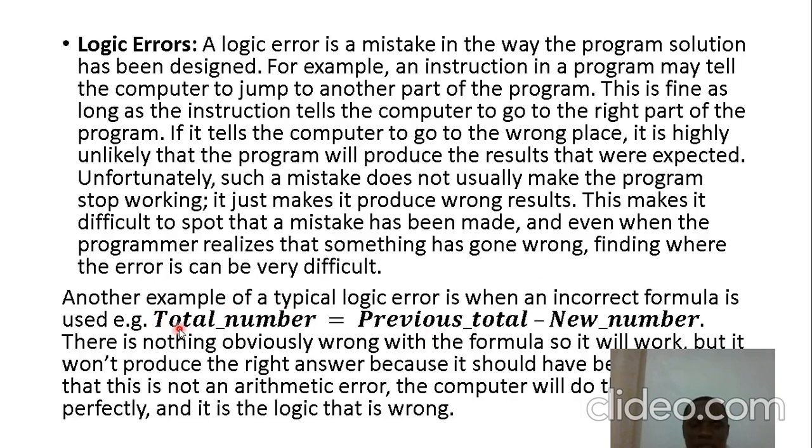So another thing is like here, look at this statement: total number is equal to previous total minus new number. Total number is expected to be the previous total plus the new number, so that now you have a new total, because totals are increments. This is totaling, isn't it? Because it's previous total and new number. So here it's supposed to be a plus, an addition, but instead you are actually subtracting. This is a logic error because it will work. It's not syntactically wrong. It is correct. All the words are okay. These would be declared variables which you are using, but then this is logic because you're not supposed to subtract, instead you should add. This is an example of a logic error.